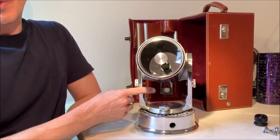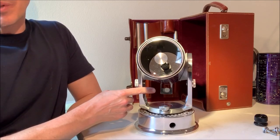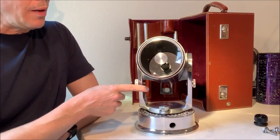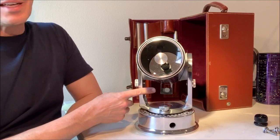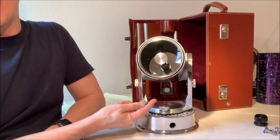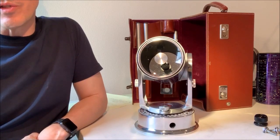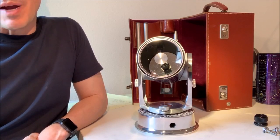If you needed to clean the finder mirror, the same way you'd clean a camera lens, you can take care of that. It's not your primary optical surface, so you're not as endangering the value of your telescope if you clean that a little too often, but there's really no reason to. Up underneath there you'll also be able to see the finder lens, and that could be dirty too. For instance, if you acquired a scope that was stored in very dirty conditions, you might really need to clean those things — maybe watch some repair videos on how to access those things. But otherwise, you should be just fine.